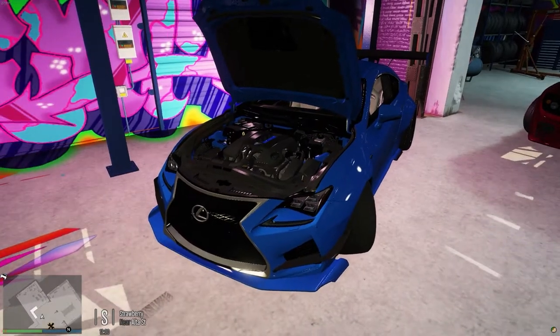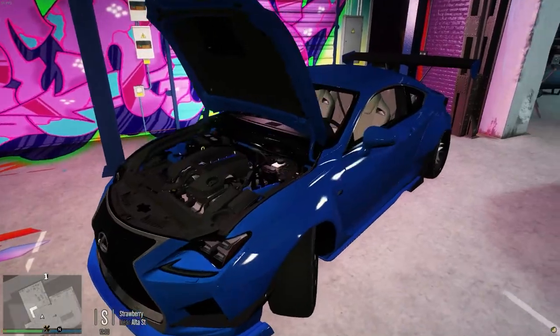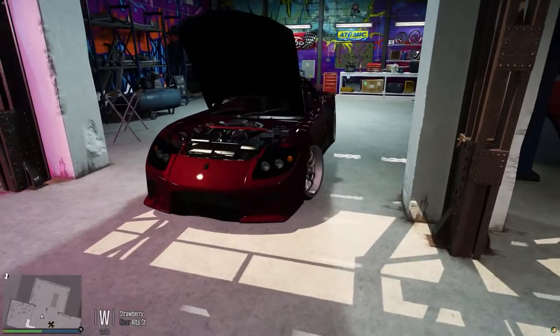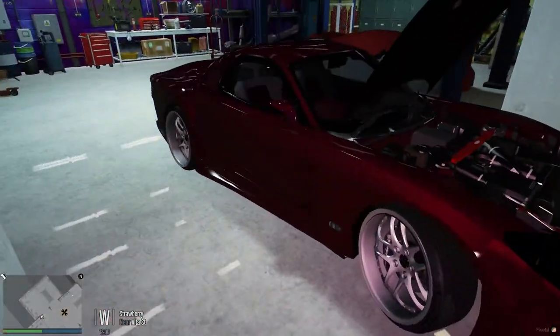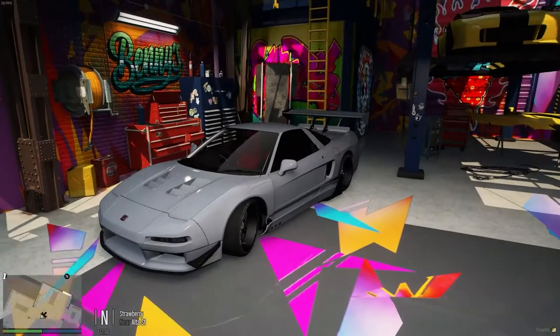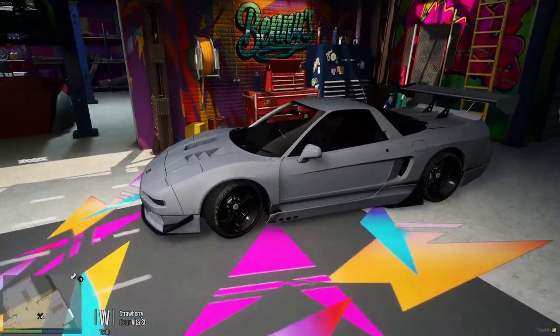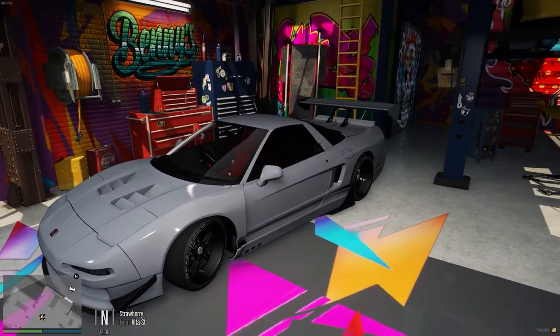This is my Lexus RFA I'm gonna be using for the street race today. That's the RX-7 I have, which is just a build I have, because it's clean. And this is another of my street racing cars. I didn't make it yet.